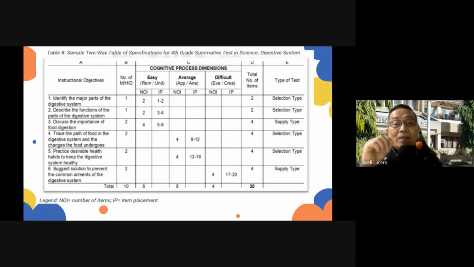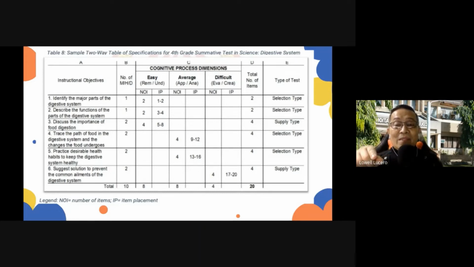Next step is you need to determine the number of items for each objective per level of difficulty using a certain formula. The formula we use is, of course, total number of items divided by the total number of minutes, hours, or days times the allotted time per objective. For example, in objective number 1.